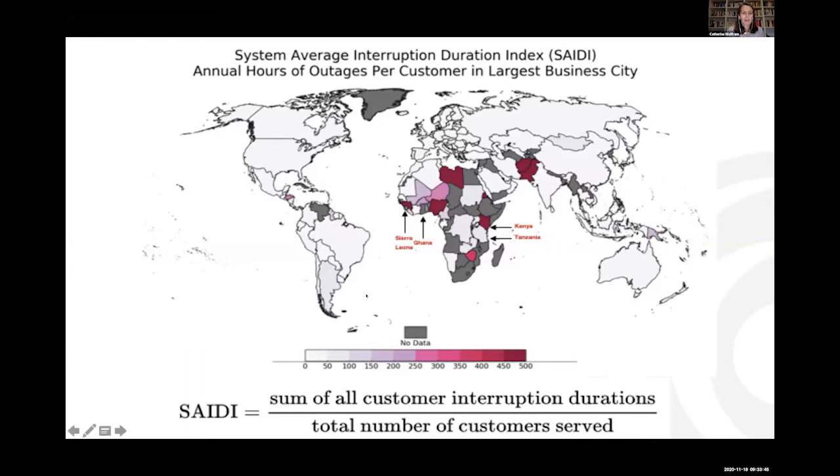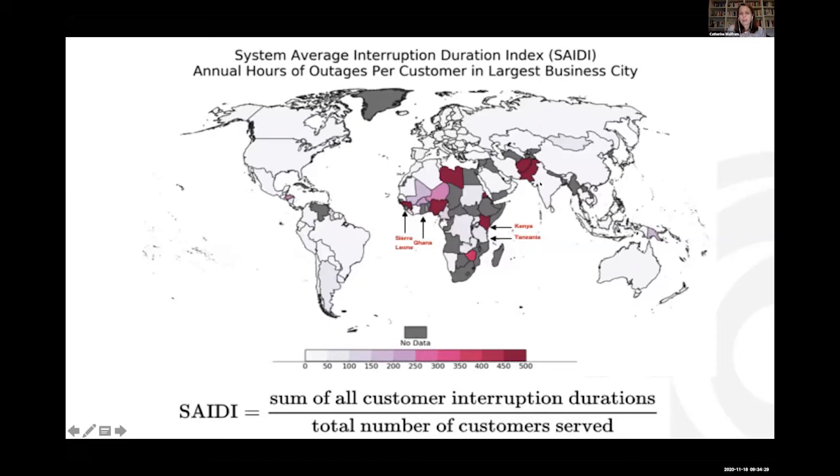And so here's a map that's thinking about one indicator of reliability. It's called the SAIDI, or System Average Interruption Duration Index. And it's plotted for the whole world. So basically think of this as a metric of the number of hours of outage that customers experience throughout a typical year. So according to this map, the US and Western Europe are in the low single digit range. In the US, I think it's about 2 to 3 hours of interruption on average per customer per year. In Germany, I know it's a lot lower than that. It's about less than an hour.